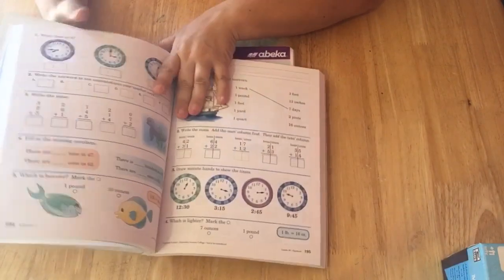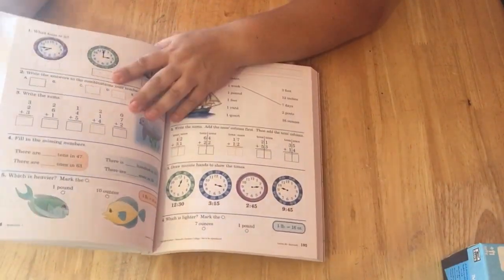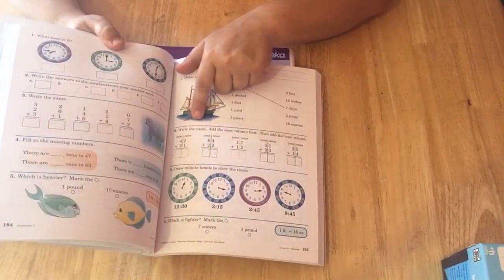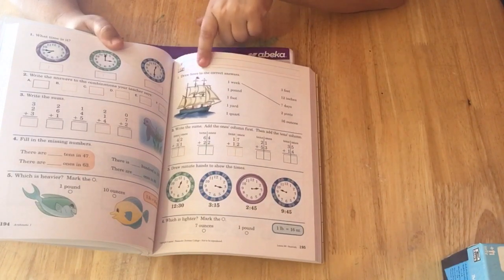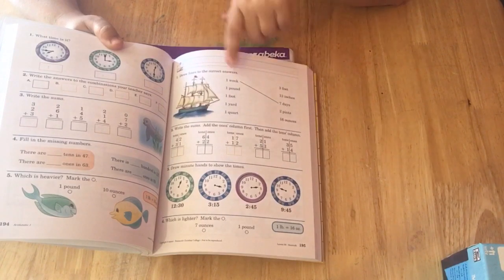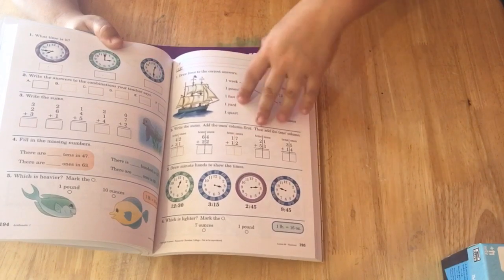Okay, so this would be halfway through the book. And here we're doing, it says draw minute hands to show the time. Write the sums. Add the ones column first, then add the tens column. So double digits. It says draw lines to the correct answer. So it's talking about 1 week is 7 days, 1 foot would be 12 inches, those kinds of things.